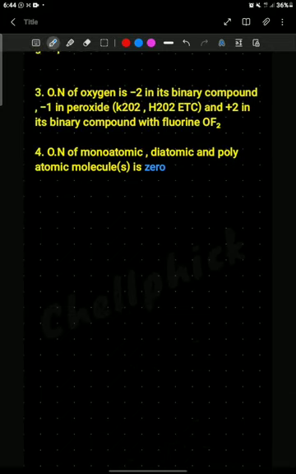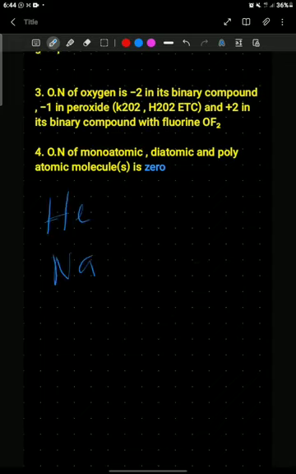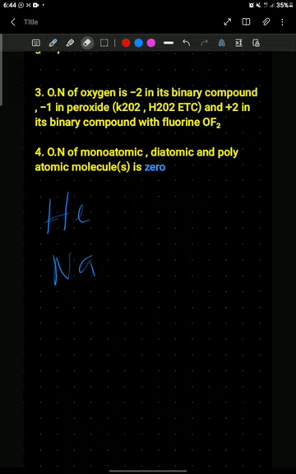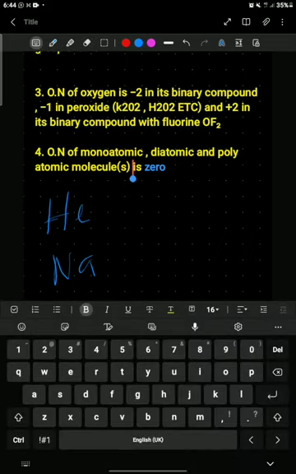What I mean by this rule number 4 being 0, please, I need your attention because you need this. Anytime monoatomic comes to your mind, it means an element standing alone. If I have sodium just standing alone, not sodium trioxocarbonate, not sodium hydroxide, it means sodium standing alone, so it is equal to 0. So far as it is not forming a compound. If sodium is standing alone, not forming a compound, it is equal to 0. To make my definition more meaningful, I think I should put in its free state.